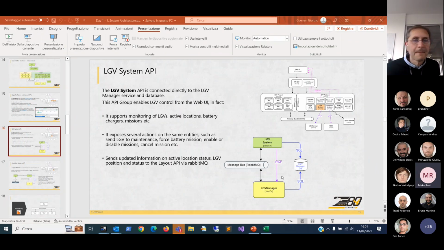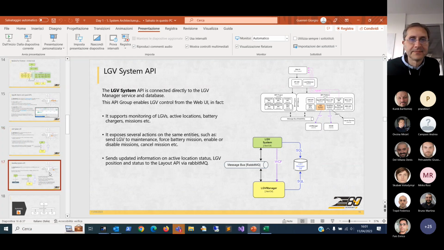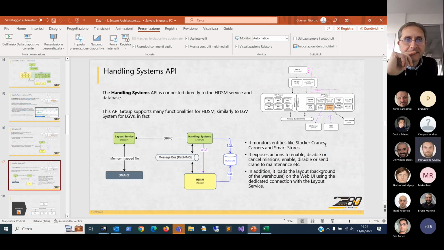And a very last question from me, about the handling system. On the next slide, there is a reference through the layout service to Smart.